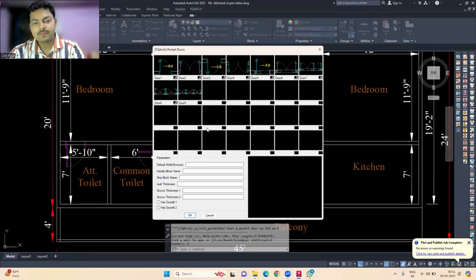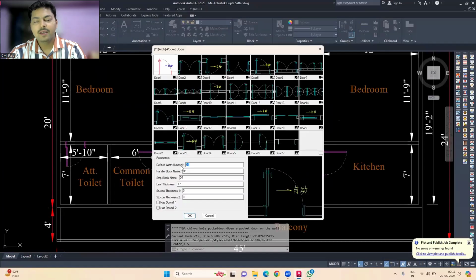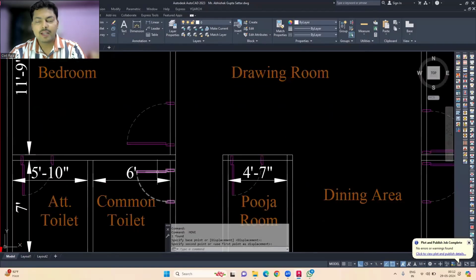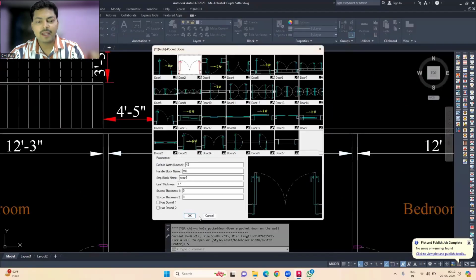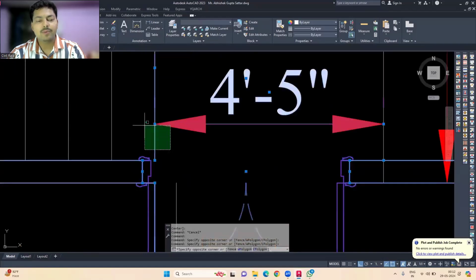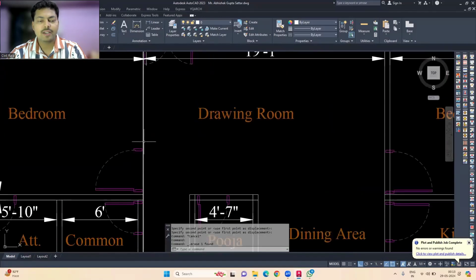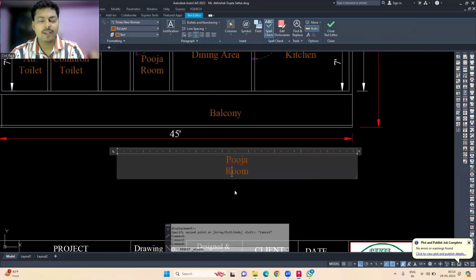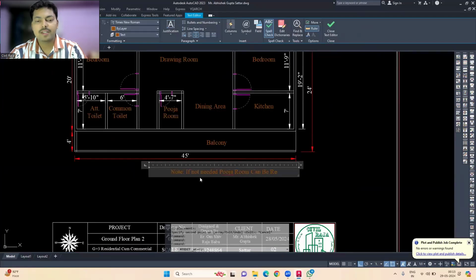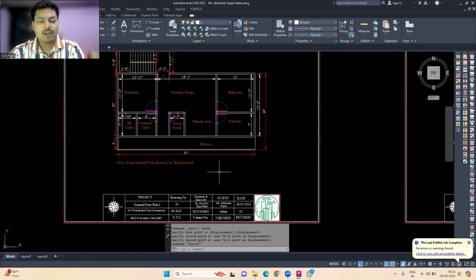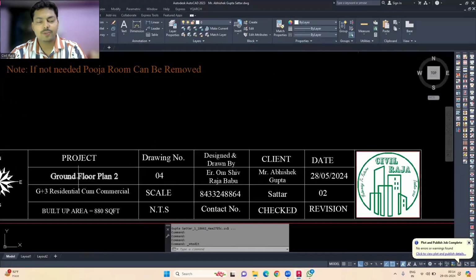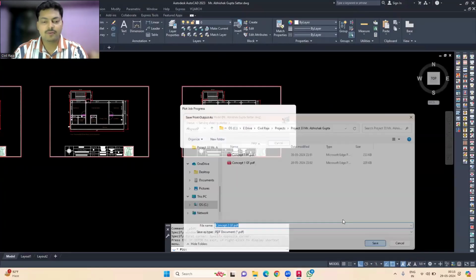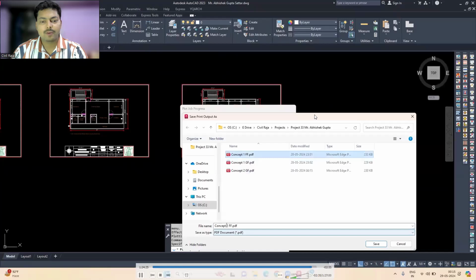Okay. Then I will simply try to place some doors and windows just for the location of the doors and the windows, so that I can understand, even while making the plan, whether it is accessible to the persons or not. Okay. Or whether I need to increase the size a little bit, like over here, I have to change the size of the opening of the first floor, which is the door. Okay. So I've also mentioned that if not needed, the puja room can be removed over here. Then this is my second concept of the plan, and that is also finalized. I will simply print it out and save it for my client.